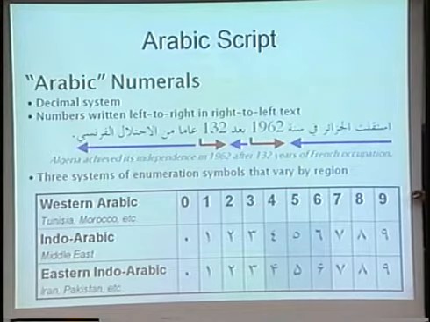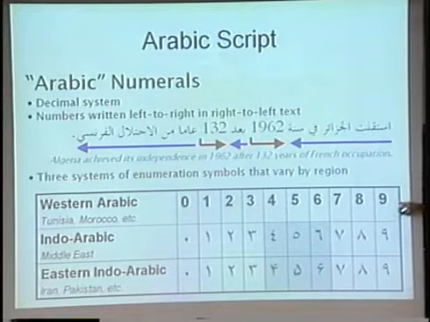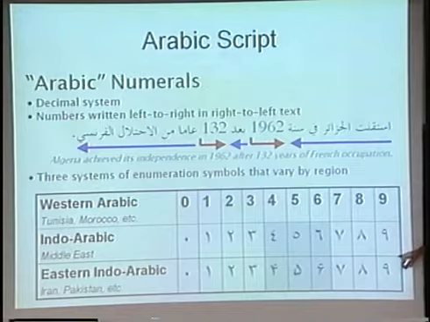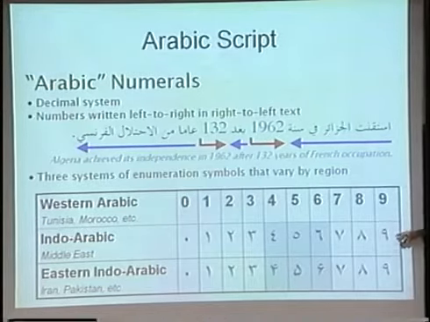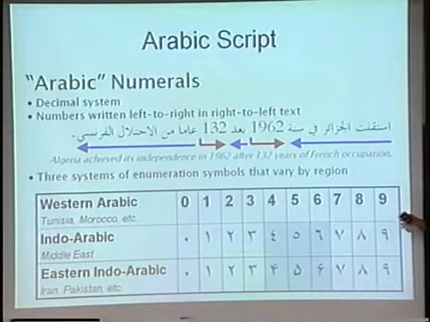Arabic numerals, in the Arab world, are only used in the western side of the Arab world. So this is Tunisia and Algeria and Morocco. So it's the same Arabic numerals we're used to in the West. In the Middle East, you actually use a different set. And it's a one-to-one correspondence. There's no difference, and there's no effect on the way you write it.